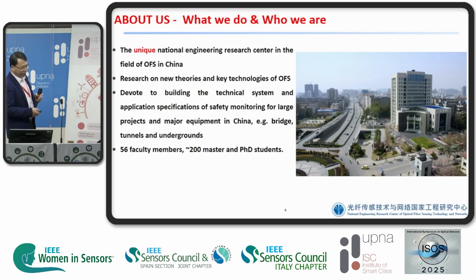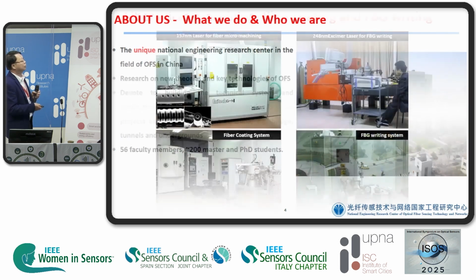Our institution is the National Engineering Research Institute on Fiber Optic Sensing in China. This is our unique institution. As you see, this building is all people working on optical fiber sensing. We have 56 faculty members, and more than 200 master and PhD students in this building. We don't have bachelor students, so most of the people here work on research and development, R&D, on fiber sensing technology.